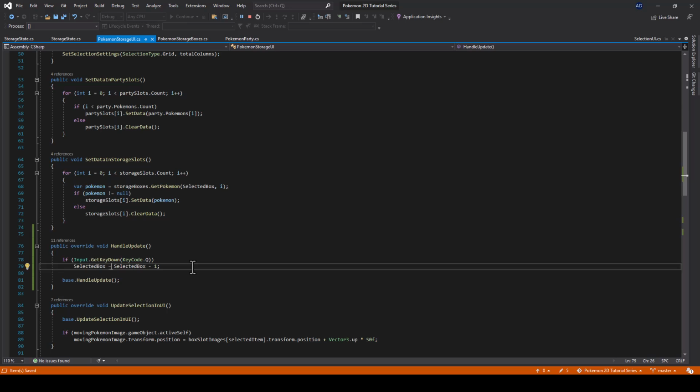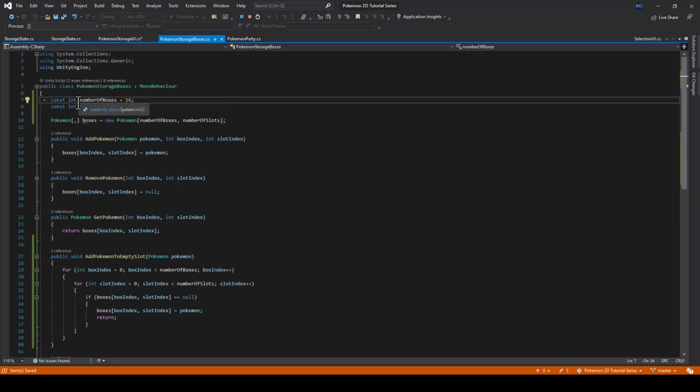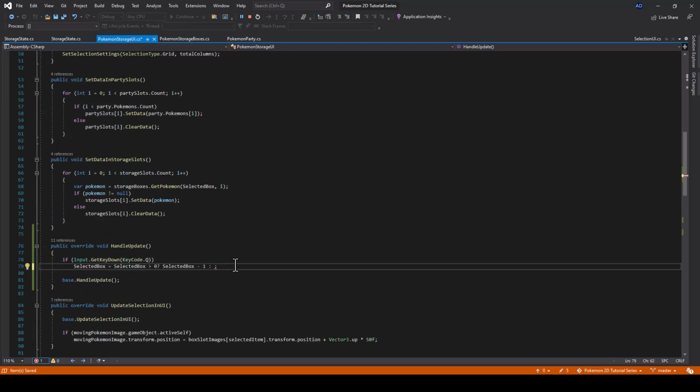All right, and we also have to make sure that this is only done if the selected box is greater than 0. We don't want it to be a negative value, and if it's not greater than 0, then we can set it to the last box. So the last box is box number 16, right? So let's actually expose these variables so that we can use it from here.